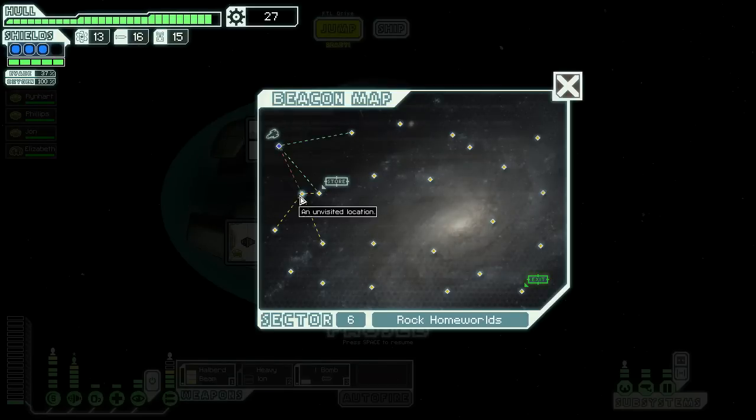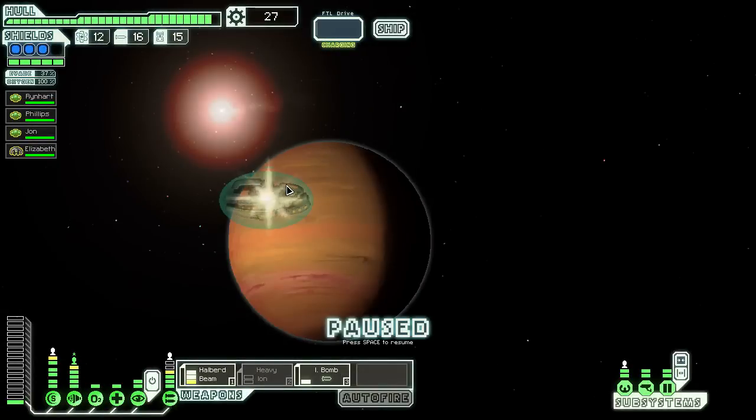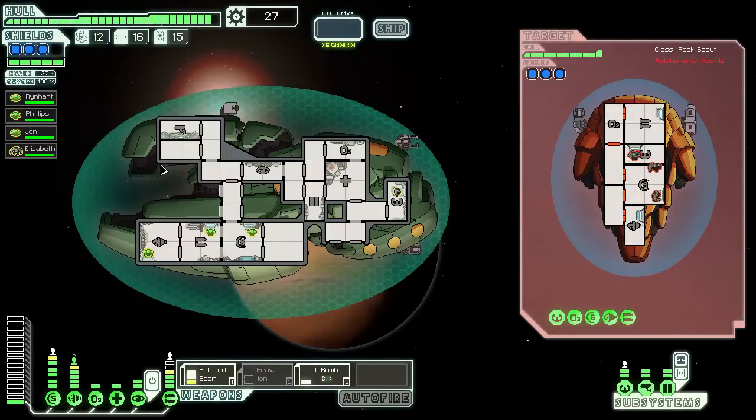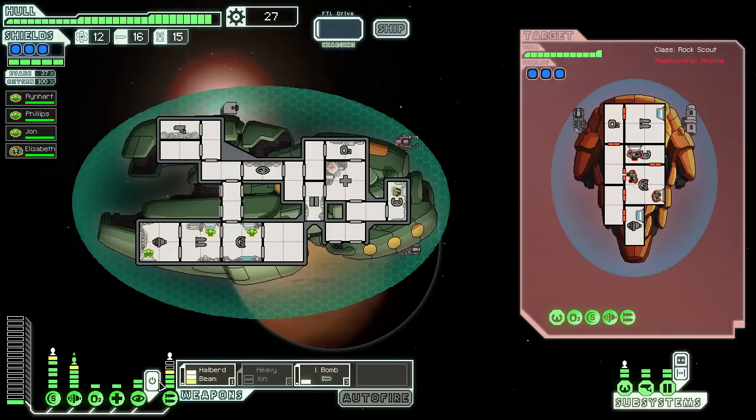See, so we got a store right off the bat. Too bad I just spent all of my scrap like a big dummy. I really shouldn't have done that. That was a mistake for sure. They're trying to junk my ship. Yeah, good luck with that. They, what is that, a bomb and an ion weapon? That's an interesting setup. For sure, and they are all rockmen, of course, because these guys are very xenophobic.